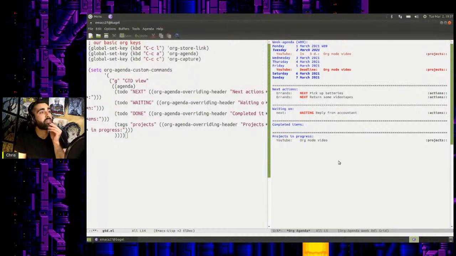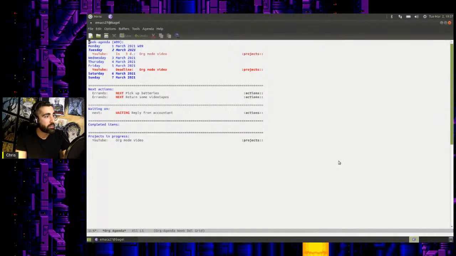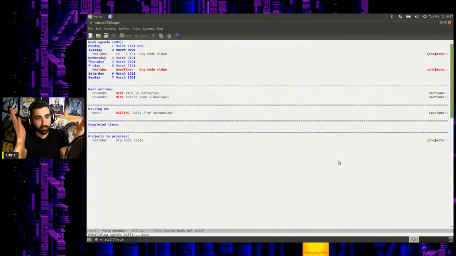Holy crap, it worked on the first shot. That's pretty good. I won't lie, that's pretty cool. All right. If you press the O button and then R for refresh, it'll build out. O focuses on the agenda and R refreshes it. So you'll see it now. It's filled up the whole window.